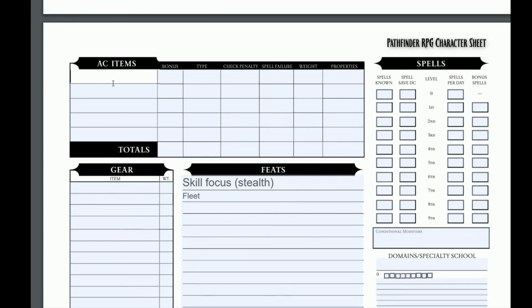I think what we're going to take is leather. Very simple, very basic. This gives us +2 bonus. It is a light armor. It has 0 check penalty, but it does have a 10% spell failure rate. It weighs 15 pounds, and in properties, while this doesn't have any magical properties, I'm going to go ahead and add a +6 dex.